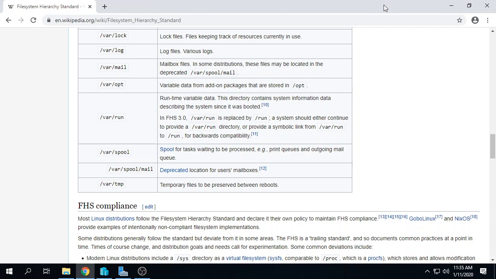Now type exit. Now type su space hyphen, enter. Now you set your password.